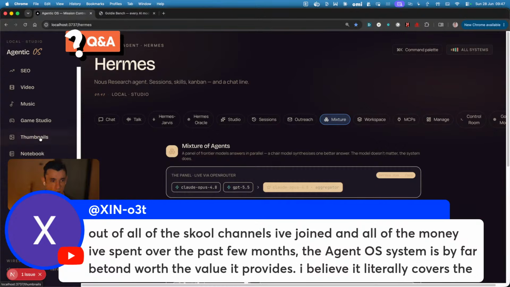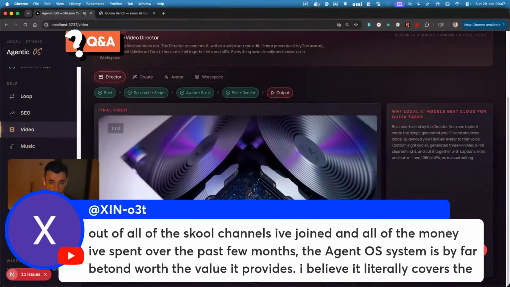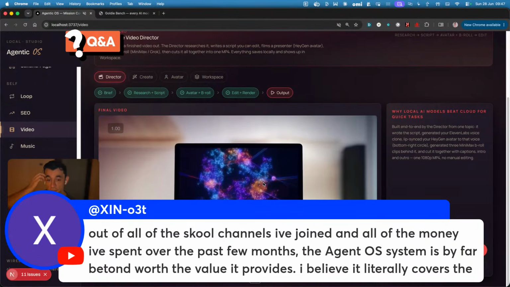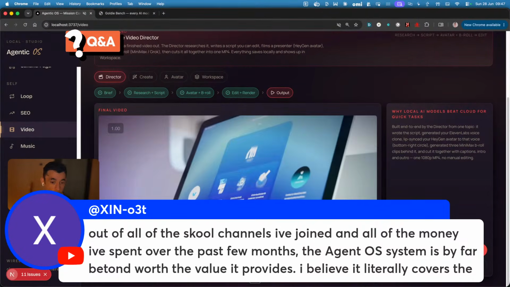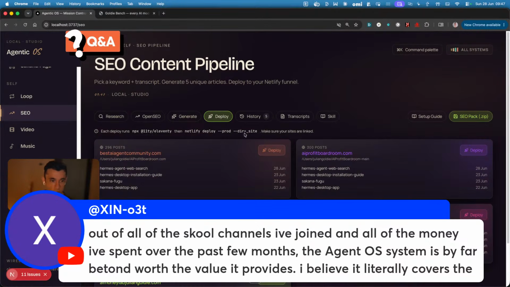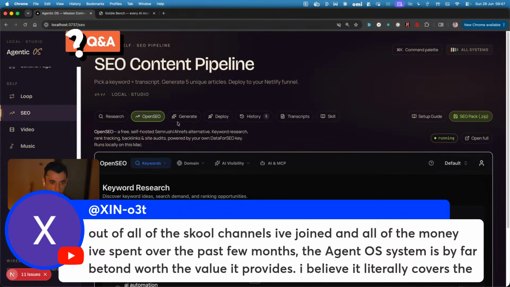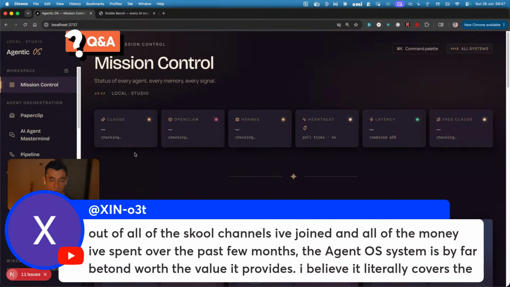And bear in mind, like most things that you want to automate, for example, we have a system where we can automate videos and it plugs in the avatar, it does the research, creates a script, it creates a voiceover and plugs it all together. This whole system doesn't need a frontier model. We don't need GPT 5.16 to run this, but it creates better outputs than 99% of people. The same with our SEO deployment systems. We can easily automate keyword research from our Google Search Console or from Open SEO. We can generate the content, deploy it to our website. We don't need frontier models for that. So I think most things that you're working on don't actually need the best models. They just need the best systems. And that's what you get inside the Agent OS.